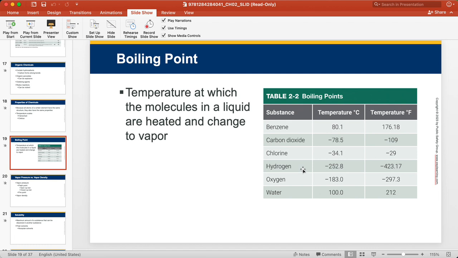Hydrogen can actually be made into a liquid too, but it has to be cooled to minus 423 degrees. Oxygen: we have a lot of liquid oxygen around our communities. You'll see they call it LOX, for liquid oxygen. OX is the abbreviation for oxygen, and LOX is found at hospitals, medical clinics, and dentist's offices for giving patients oxygen during their procedures.